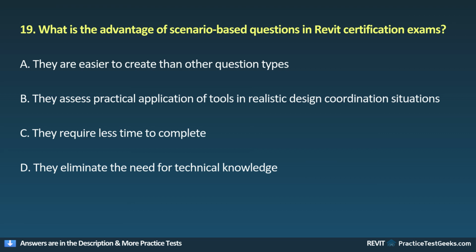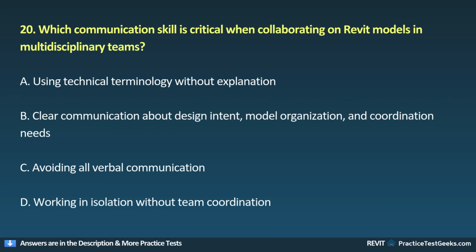A. They are easier to create than other question types. B. They assess practical application of tools in realistic design coordination situations. C. They require less time to complete. D. They eliminate the need for technical knowledge. 20. Which communication skill is critical when collaborating on Revit models in multidisciplinary teams?